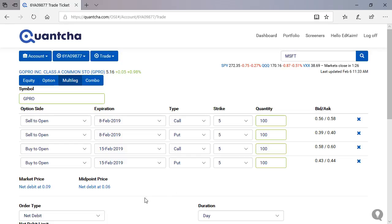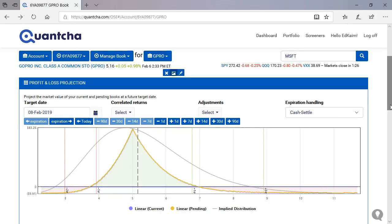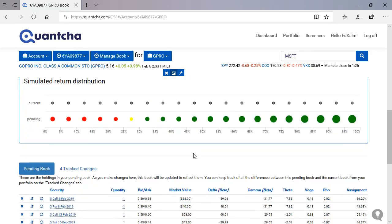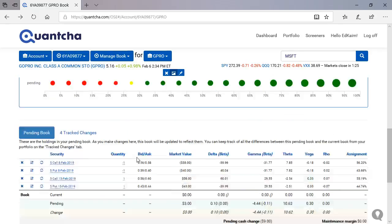And then hopefully, now this is the other part of the trade that I'm going to back into the book for a second. This is the other part of the trade that's tough. We don't want this to move. So if this ends up right on the nose at $5, then effectively the short-term call and put approach zero, which is really great. I mean, they'll still have a bunch of time value because they're at the money until expiration, but they approach zero, and these will retain a lot more time value because it'll be way juicier to own those for next week than it would be otherwise. So that's sort of the goal we have here.